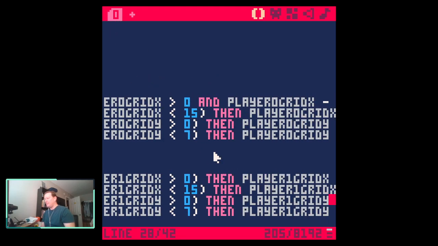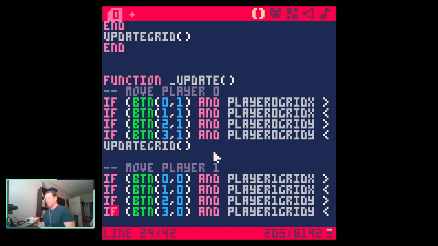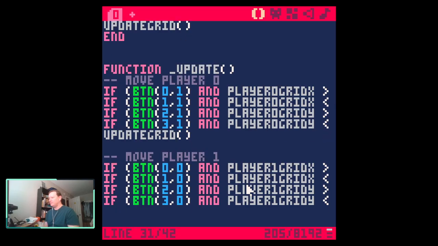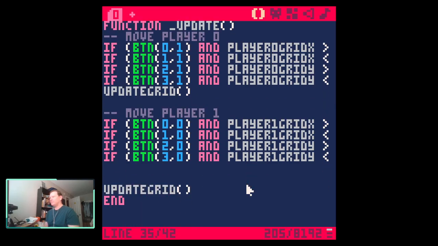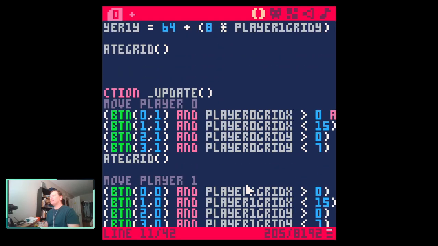Okay, let me just check. Maybe we're not updating the... these are all player one. Okay, that's right. So that's changing the player one grid positions correctly. The drawing function is drawing both sprites. Oh, hold on, I got an idea.